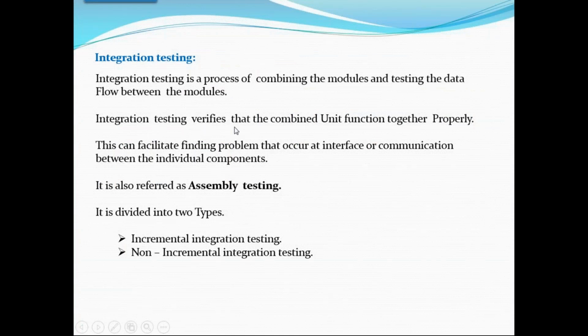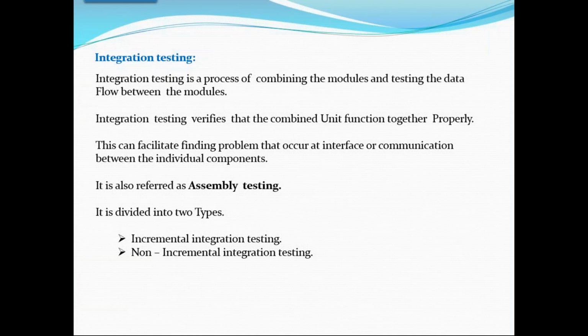Integration testing verifies that combined unit functions work together. See, mobile is one unit function. Bestseller is one unit function. Okay, do the unit functions work together properly or not? One developer develops mobiles and another developer develops best deals. Now these two are integrated, meaning combined, and they've merged the code.